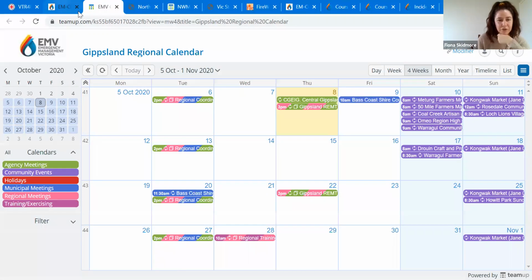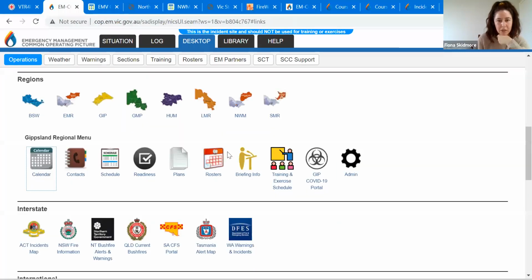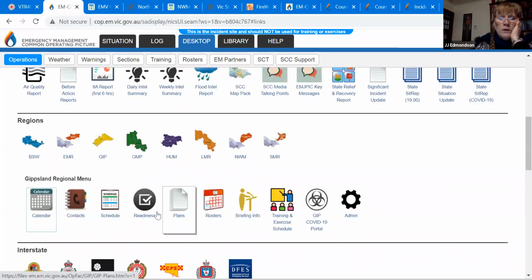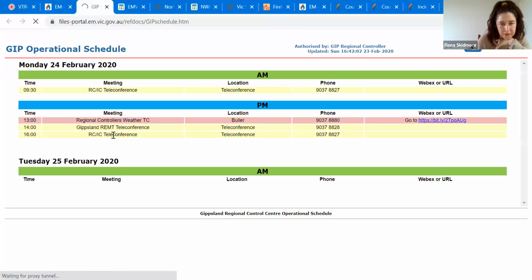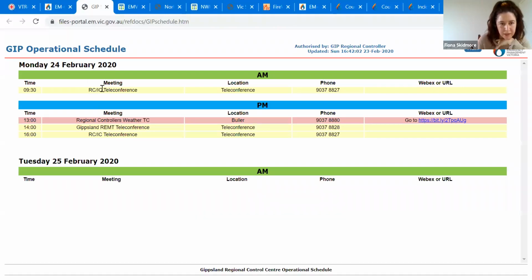So yeah, this regional section. You'll be able to find the meetings in there, and they usually put in the meeting minutes as well. And they'll have their own schedules as well. So similar to our state one, each region will have its own schedule of what meetings are going on there. So your RMTs and things like that.